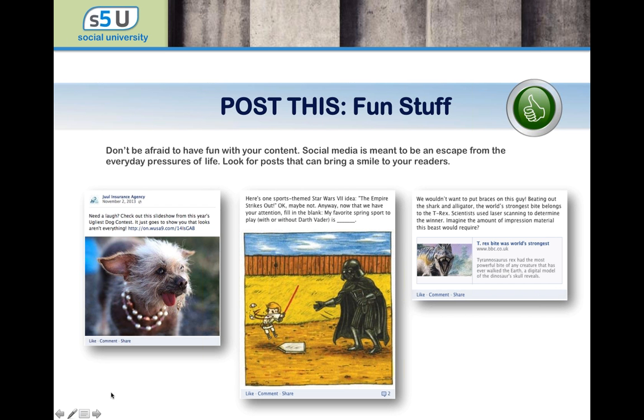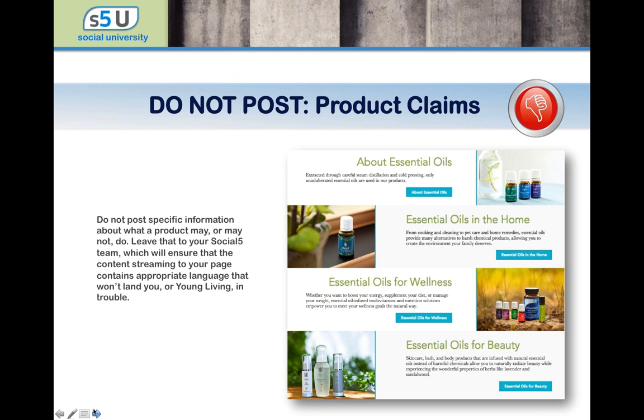Now let's talk about things not to post. Okay. The first one is product claims. We want to stay as far away from claiming that a product can solve a certain health problem or medical ailment as possible. This goes for a personal testimonial. If you have a success story of your own in which an essential oil has really changed your life and has changed the way you go about your quality of life, Facebook is not the place to post it. Okay, because it moves into the realm of a product claim.